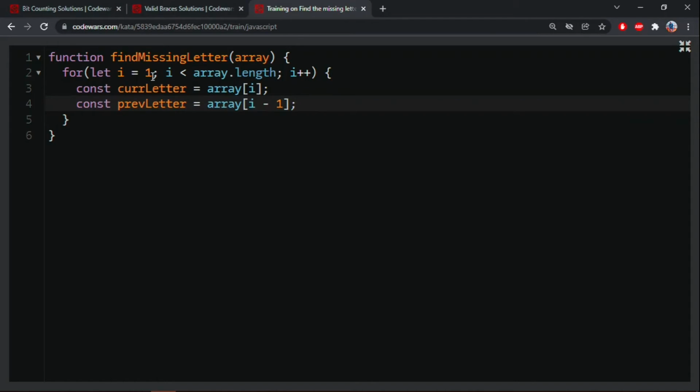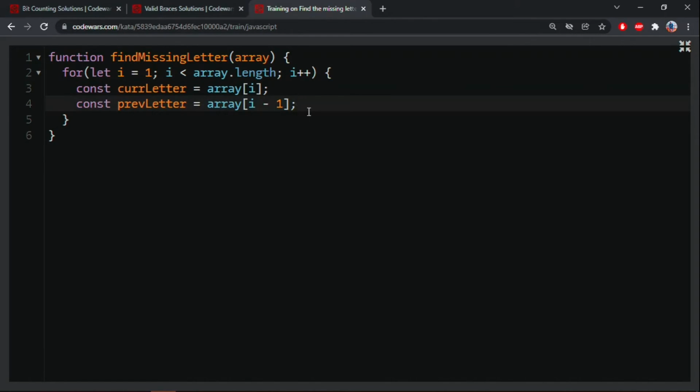Let's say if I had started at 0, I wouldn't be able to get the previous letter. The previous letter would be what? I, which is 0 minus 1, is out of bounds. So that's why I'm starting at index 1. So now I have two letters at index 0 and index 1.